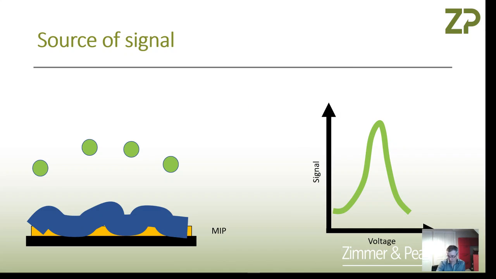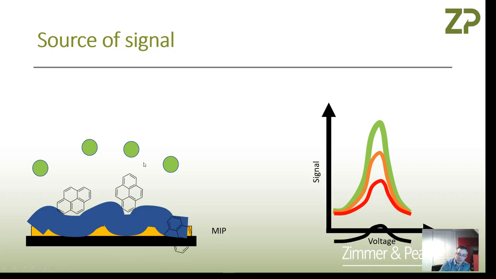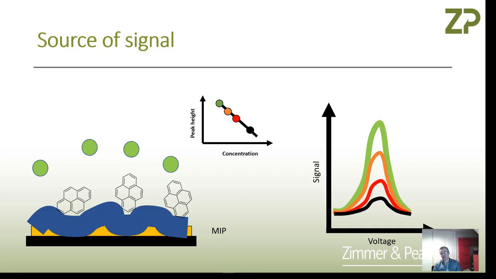He takes a solution of ferrocyanide, does DPV, and gets quite a large signal. By adding in pyrene, it starts to block and occupy the surface. With concentration, the signal gets smaller and smaller. You have a peak height or signal which diminishes with increasing concentration—that's the source of the signal.